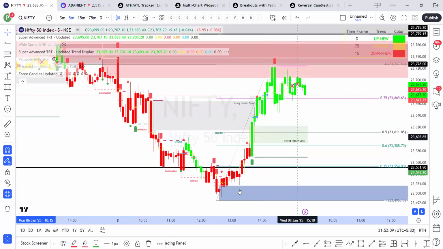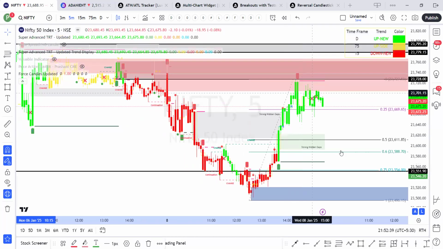Now on the 5-minute chart, what do we see? There is a strong up move and the trend has changed to upward. The uptrend is visible and there is no retracement till now. So it is possible that price can go up and give a retracement. On the 5-minute chart, it will give a retracement entry up to 23,600 or 23,590. So these areas can be where price can come down. Now suppose a gap down happens. What will happen if prices gap down?